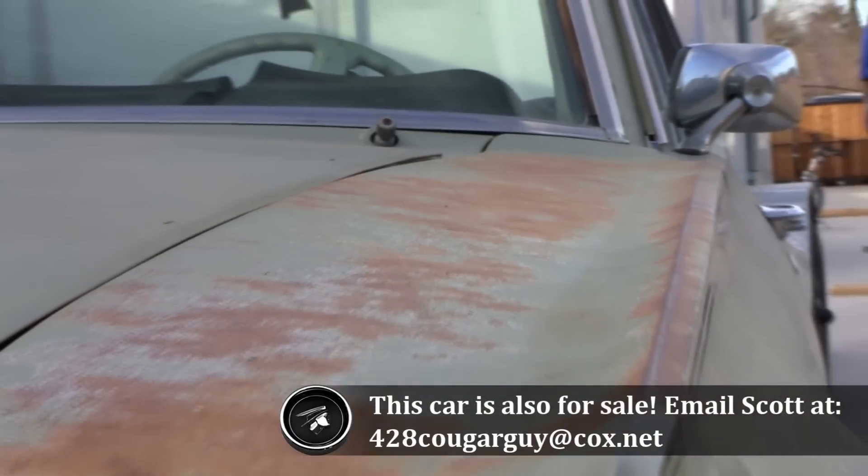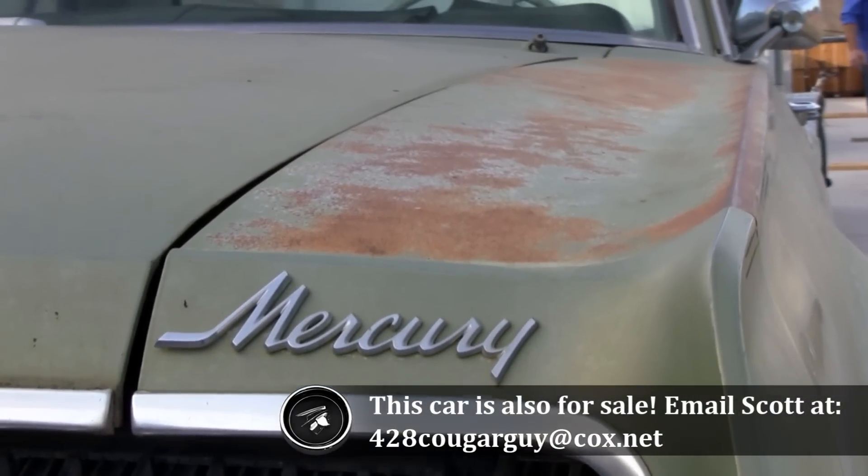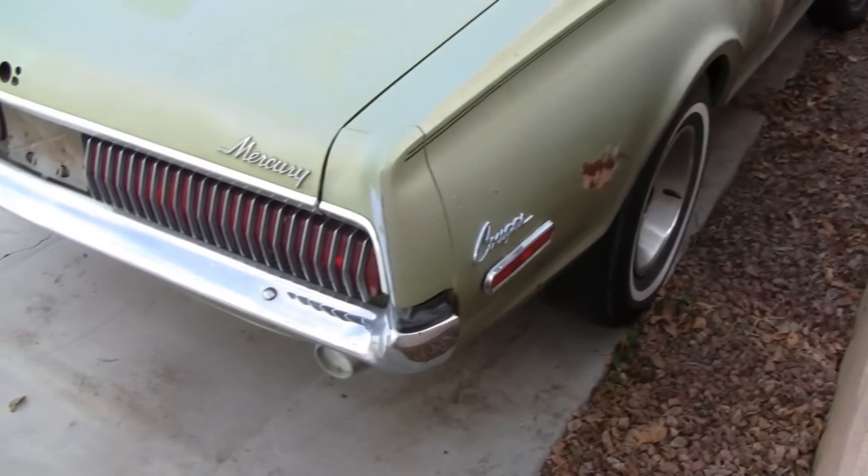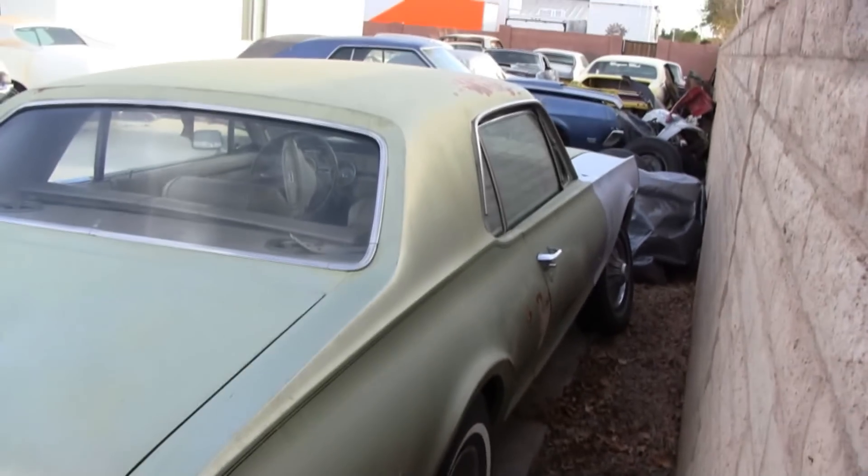Does it have a 302 two-barrel? 302 four-barrel. Oh, is this a J code? This is a '68 J code and it does have the 68 J code heads and all that fancy stuff for those who like matching numbers. I get so many people calling me from the east coast saying I need two fenders, two doors, two quarter panels, a trunk pan — wait a minute, for three grand you get a rust-free Arizona car that's basically all original. Start with something solid. There are cars like this languishing all over backyards across the west. You could do whatever you wanted with this car — cheap platform to start with, and they won't be cheap and plentiful forever. The word's out: Cougars are pretty hot.